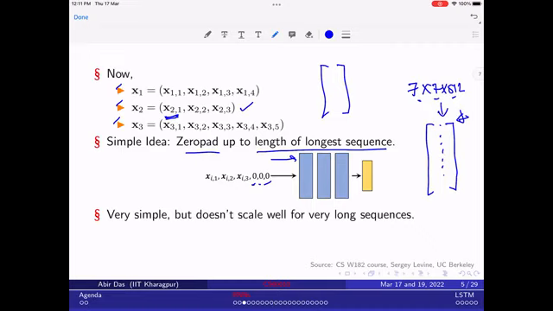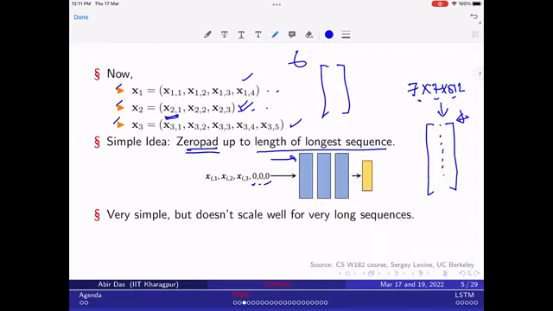Now, after you represent each of these elements in terms of vectors, you will have 4 vectors here, 3 vectors here, 5 vectors here. But the longest sequence, you have assumed, has length 6. So what will happen to the 4th, 5th, and 6th vector, and so on? We will basically replace them with some default vector, which is, say, all 0. That's a very good choice. So 0 pad up to the length of the longest sequence, and then you basically concatenate each of them.